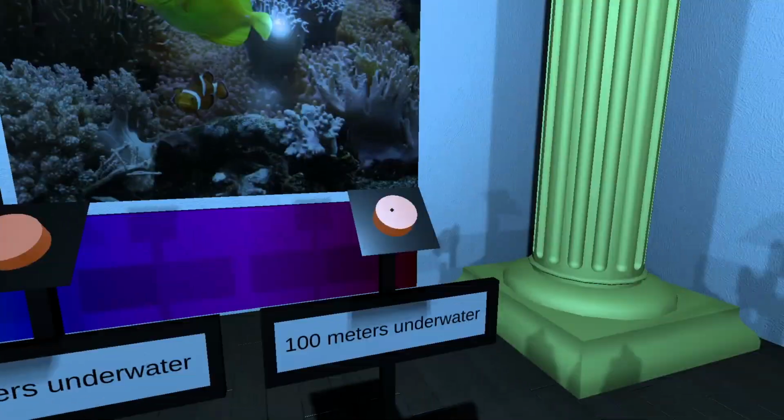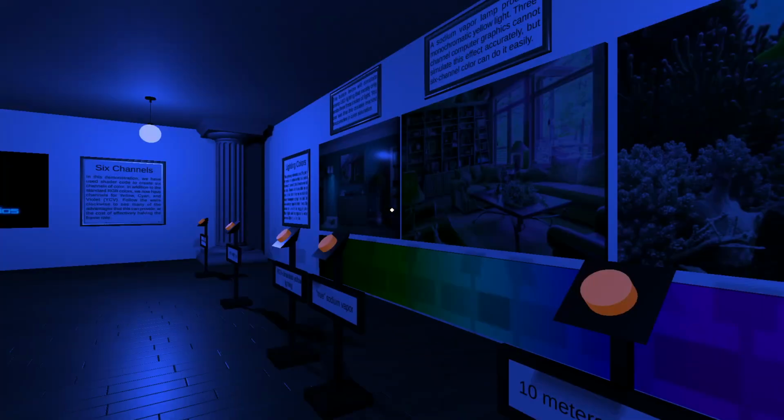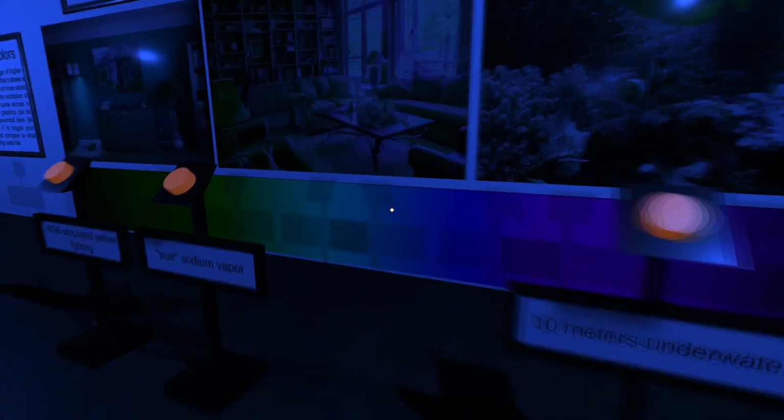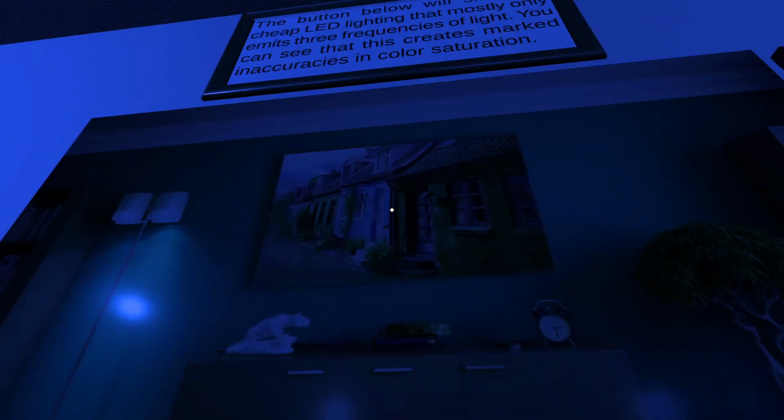But anyway, if we move to 100 meters underwater, you can see that things get really blue, which should make sense. That's how water generally works. And if you look over here, you'll see that you can still see yellow to some extent. It's hard to tell, but it's not completely green per se. However, red is basically right out.